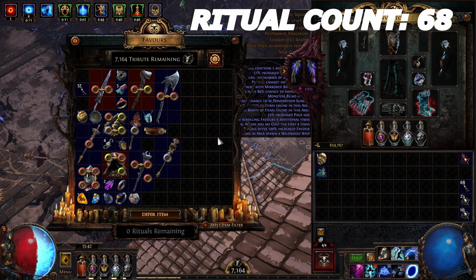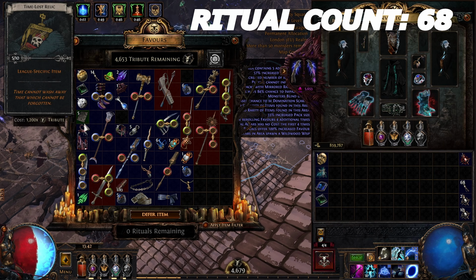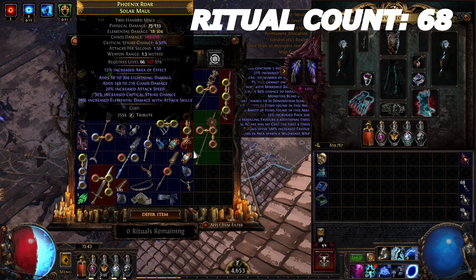Yeah, it's pretty pricey. Max Energy Shield. Attack Speed Life and more attack speed. That's an Exalt Jewel. So we'll take that. And we'll just buy some cheap stuff.